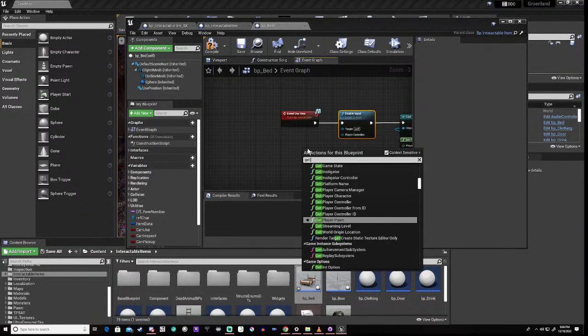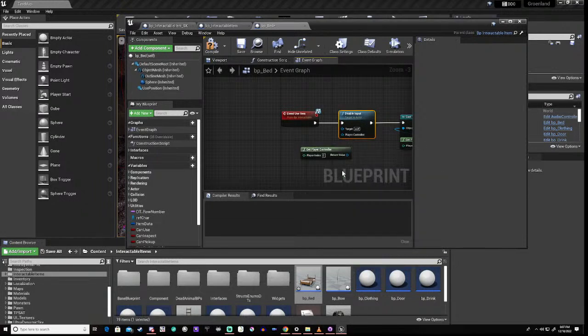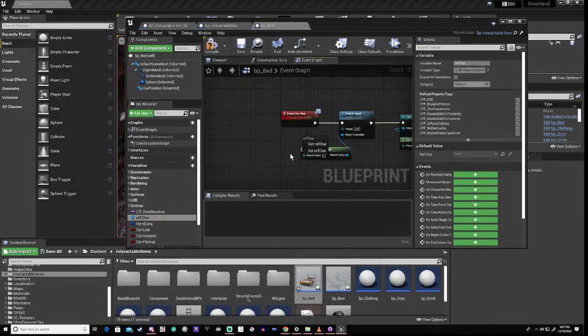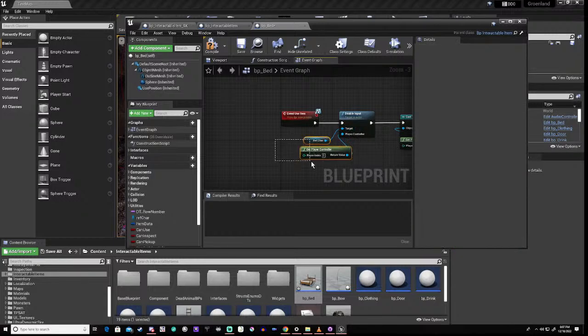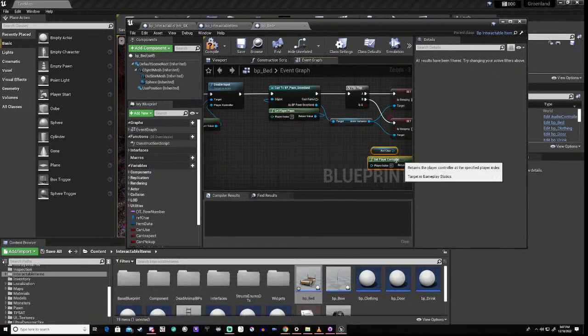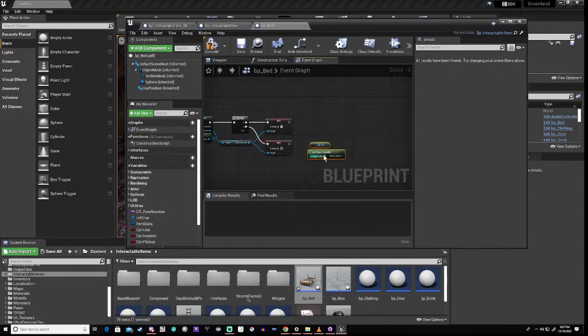Get player controller. Then we get a reference character. Right. And we'll do the same thing. We'll duplicate them. And basically, when you come out of sleeping, we're going to switch this back on.